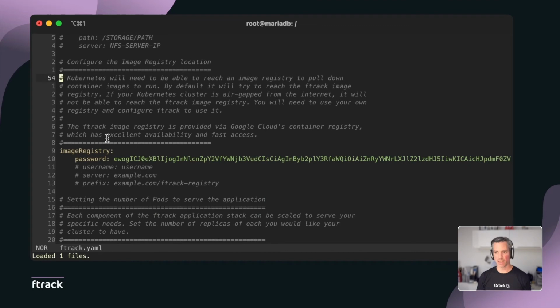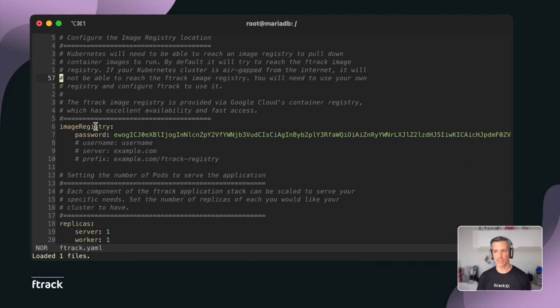The next thing that we are going to supply here is the image registry password. The image registry password is a password you need to request from Ftrack. This will allow you to access the Docker container images that will be downloaded and installed in your cluster.